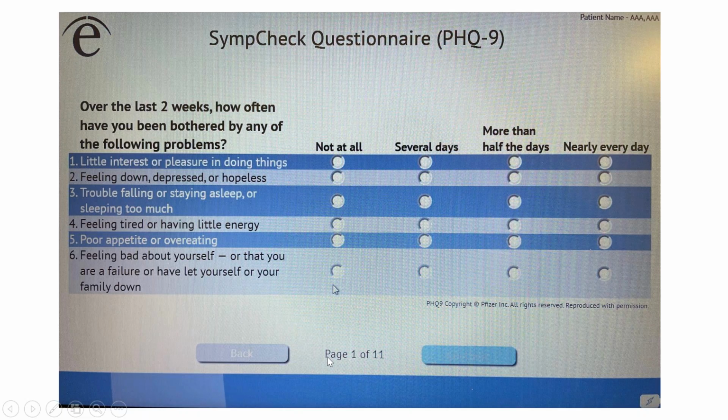So you see here, this battery of tests is 11 pages. So it tells them how many pages they have to go. They see what page they're on. And after they complete these items, they can click next to go to the next page. It's also a good reminder, the instructions are on the screen as well. So your technician really doesn't have to do anything other than launch this while they're gelling the scalp and preparing the patient for their EEG. You can capture all this data at the same time.